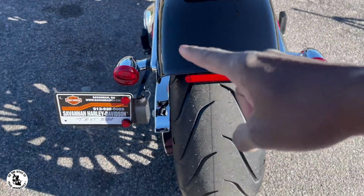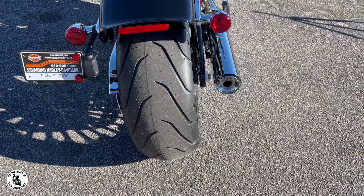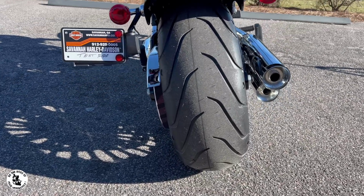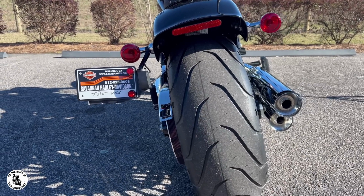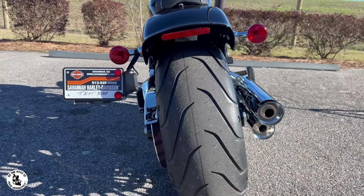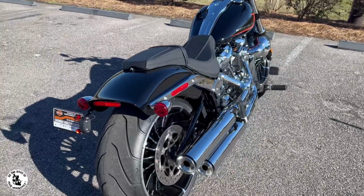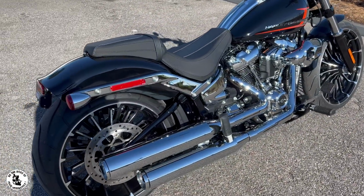Like I said, incandescent bulb, and that's all the light that you have in the back of this motorcycle. And then we have this huge rear tire. This is the thing that makes the motorcycle a little bit more difficult to turn and steer. But as I just showed you, clearly it's possible. Keep that throttle loaded, stay in the friction zone, a little bit of pressure on the rear brake if you need it, and you'll be fine. Now, of course, it's not going to lean over as much because it's lower to the ground. When I say as much, I'm comparing it to my touring type motorcycles.